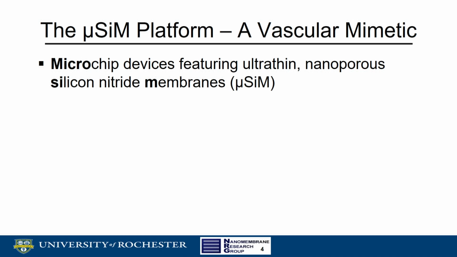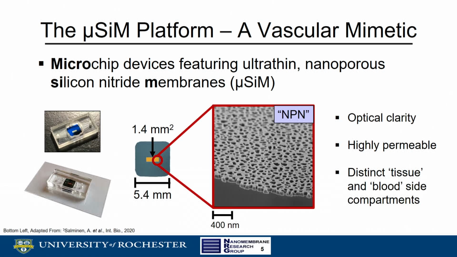To better study the interplay between septic neutrophils and endothelial barriers, in our lab we've created the MicroSim platform, which stands for microchip devices featuring ultra-thin nanoporous silicon nitride membranes. These small microfluidic devices feature multiple format configurations, including a transwell-like format with a small well, a flow cell configuration, and plenty more. If you want to learn more about it, you can talk with my boss who's sitting over there.